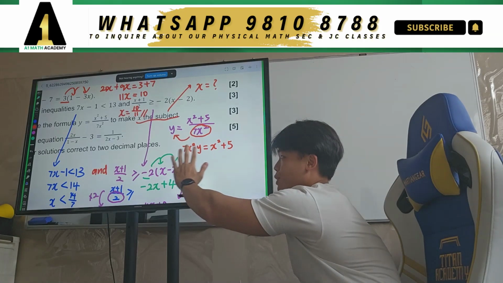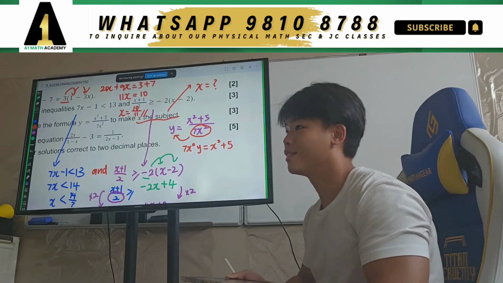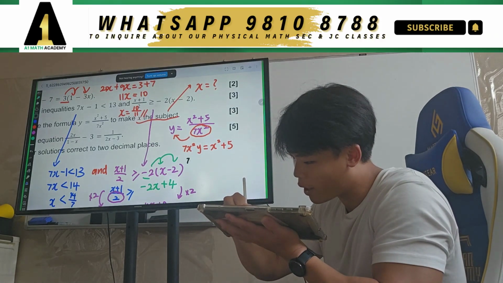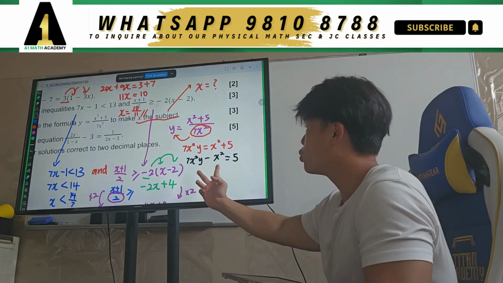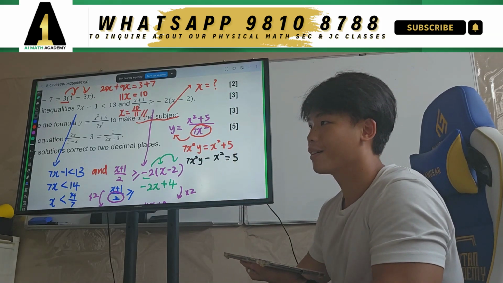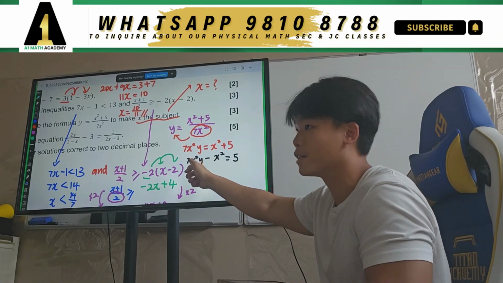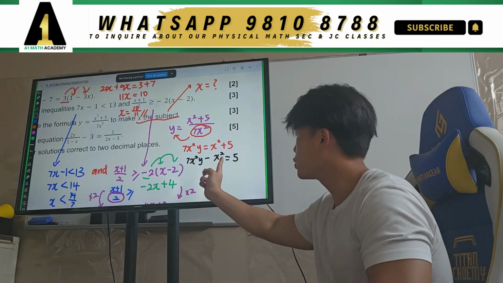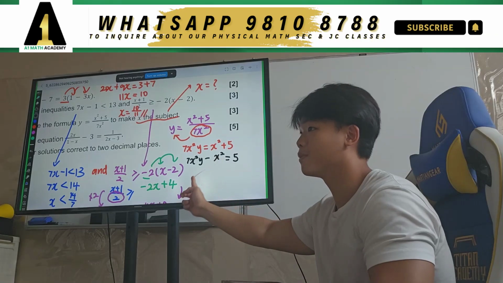So how will you bring all the x terms to the other side? You just need to bring this x squared to the other side. How will you bring it? Minus. Okay, so you have 7x squared y minus x squared equals to 5. Then now I got two terms over here. How do I take out the x squared? How do I isolate this x squared? Because you see this x squared over here, it's still mixed with all these. Take the y out. But this one doesn't have y. So how do I remove this x squared from both of them?